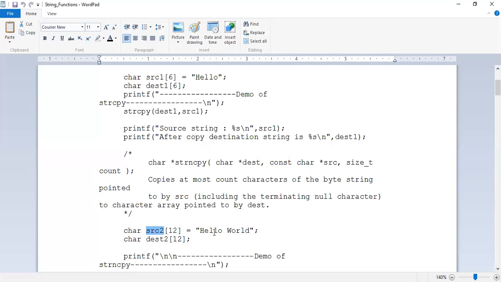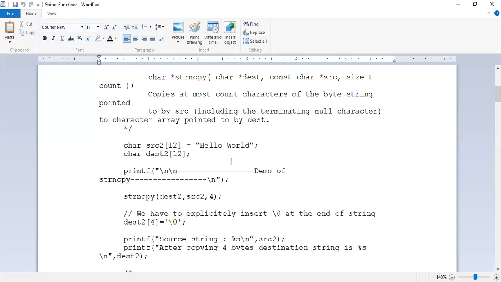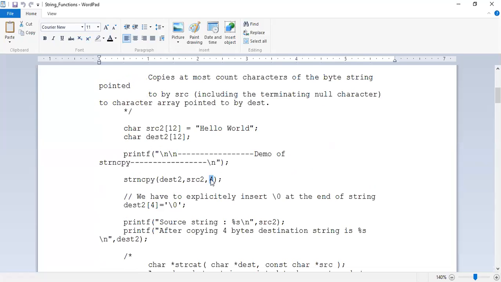It contains hello world, and here I want the four characters from this hello world to this destination, but it won't append the null character. So we write the null character explicitly to that string. Why? Because after writing four characters, starting from 0, 1, 2, 3, the fourth one is the null character.